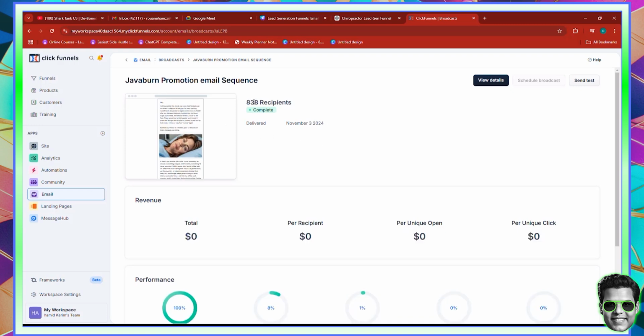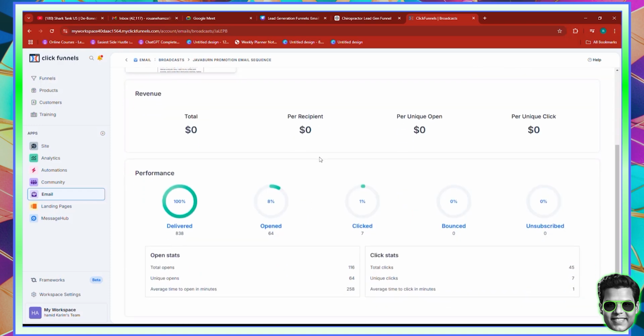For example, for these 838 recipients, I have sent them an email for which we got 116 opens, or 116 times the email has been opened, and we got about 45 total clicks, among which 7 are unique clicks.